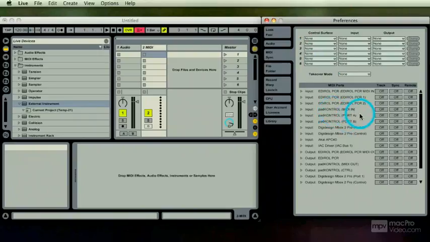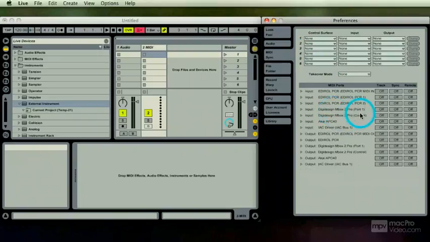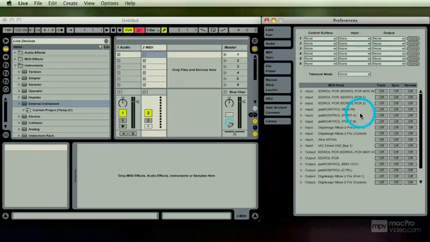Right here you see that I have a pad control on. I'm going to unplug it and it's gone. I'm going to plug it in and it's there. On the input of this pad control, the MIDI in, I have my trusty Revolution 309 by Quasi MIDI. It's an old school device.